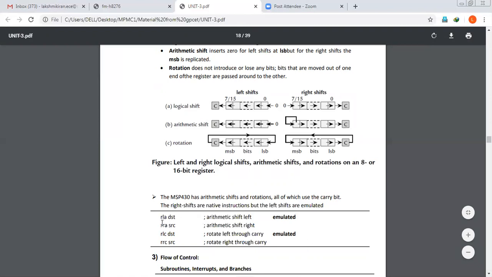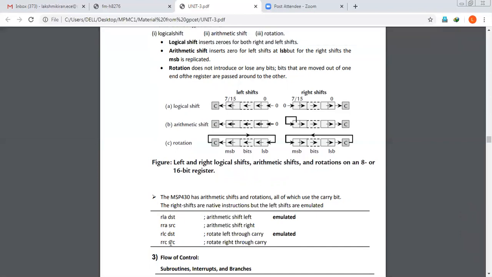The first one is RLA, arithmetic shift left. RRA is arithmetic right shift. RLC is rotate left with the carry. RRC is rotate right with the carry. Among these, only the right instructions are native instructions, and the left shift operations are emulated.